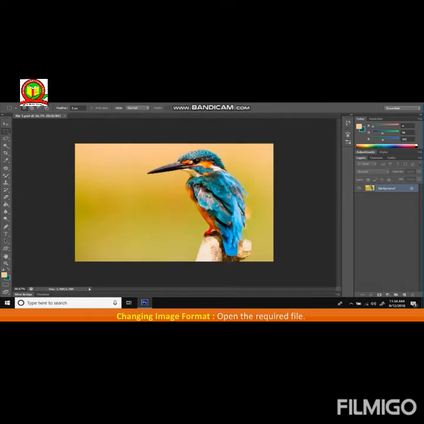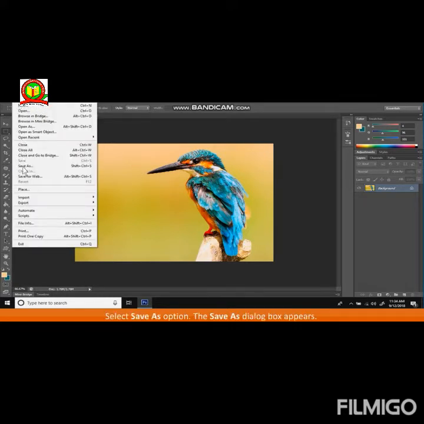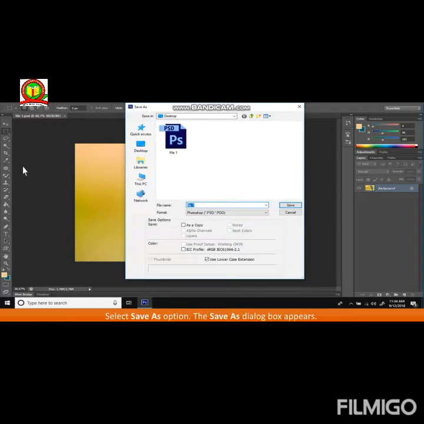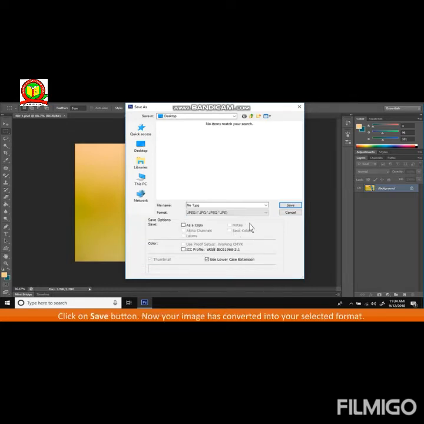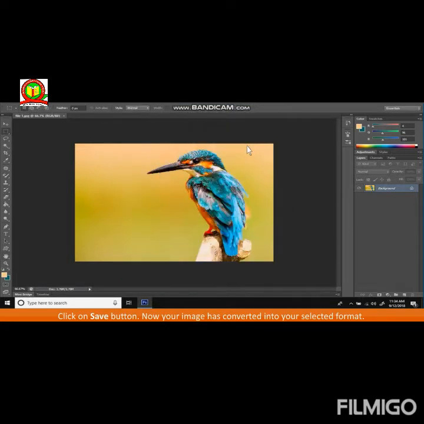Open the required file. Now an image appears in Photoshop window. Click on File menu. Select Save As option. The Save As dialog box appears. Select the format from the drop-down Format list box. Click on Save button. Now your image has converted into your selected format.